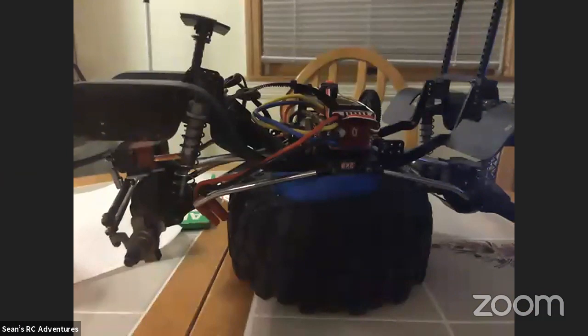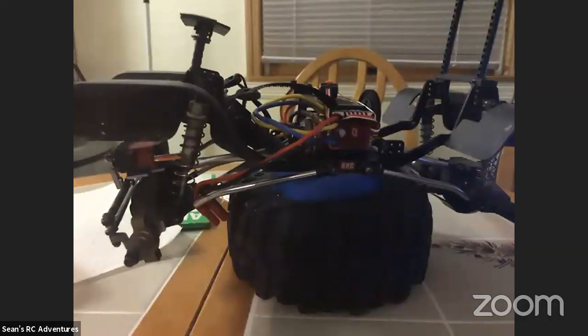That's probably what you have in yours, John. I did it to my Gen 8 because I didn't want to break my TRX4 all the time. Yeah. I stick to the brushed motors in them. That's what they're designed for, crawling, so that's it. So I'm still waiting for the parts to fix my Gen 8 from when I smashed it at the Recon G6 when I broke the portal.